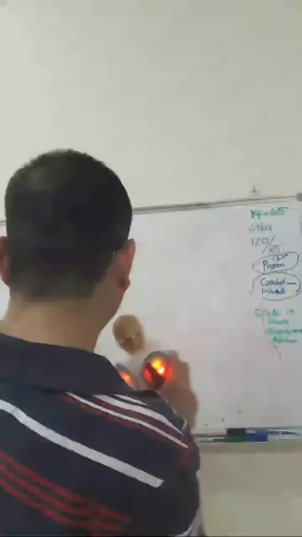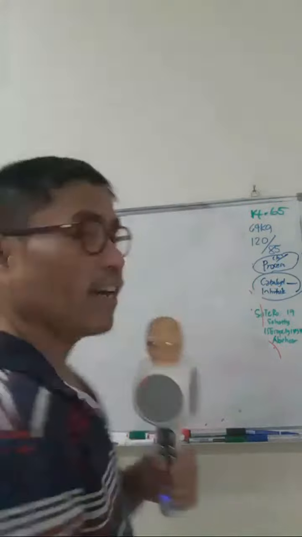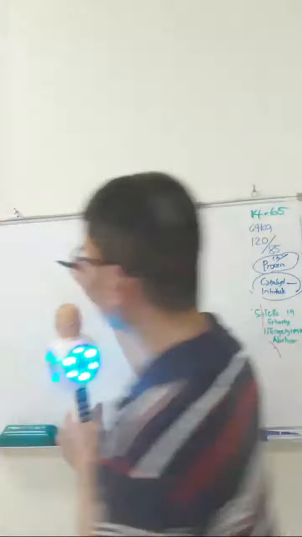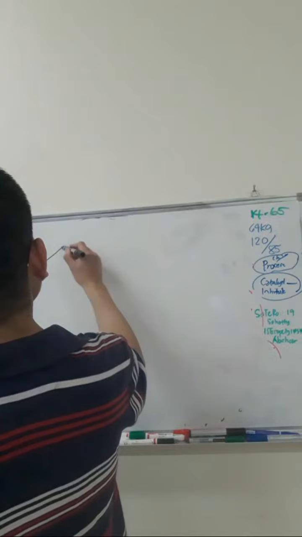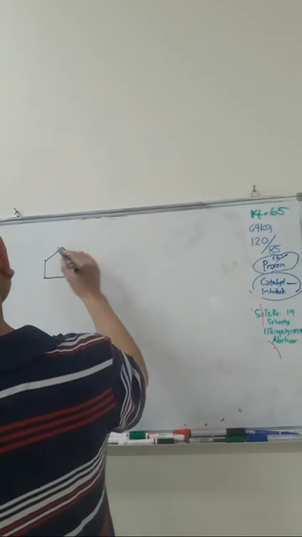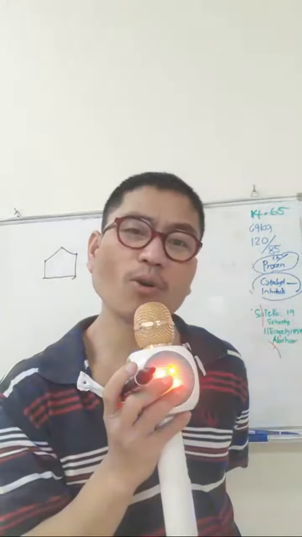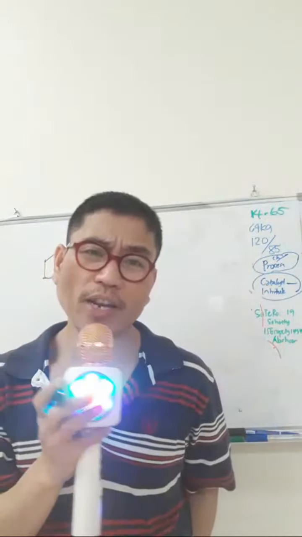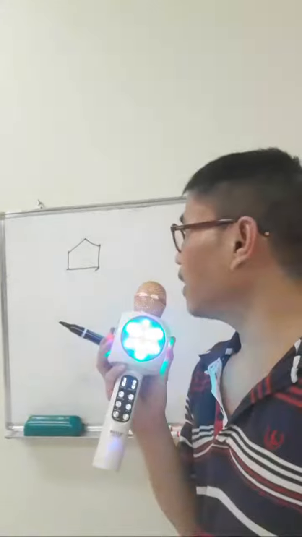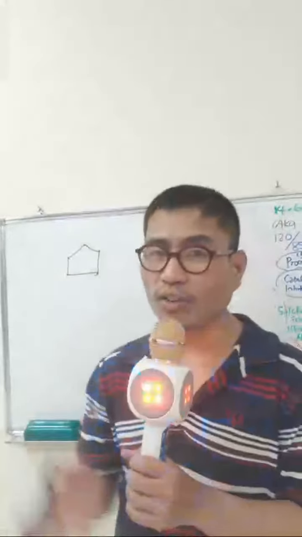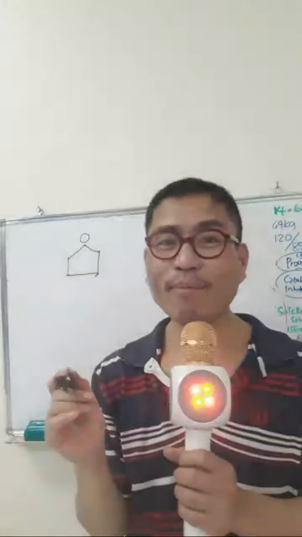Now, the Haworth projection. It is a ring, a pentose: 1, 2, 3, 4, 5. The corners are carbons, but you do not necessarily write carbon when you do the cyclic structure or orientation of the molecular formula. For sugars, there is always an oxygen at the center at the top. You really have to remember this if you take chemical engineering, because these are the forms of sugar.